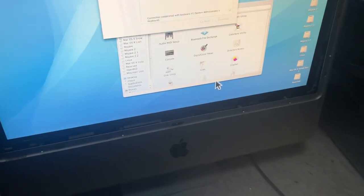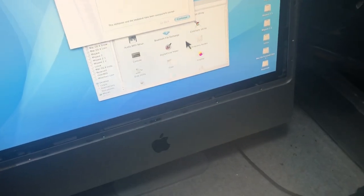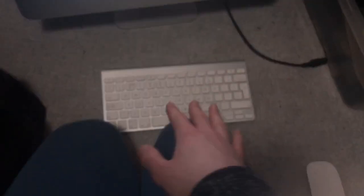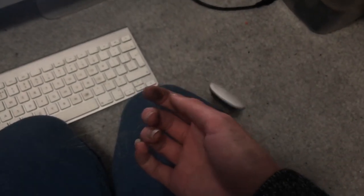Okay, 0261147 9. Wow, futuristic technology. Oh my god. To be fair, this is the most futuristic Tiger setup possible with my keyboard that wasn't released yet. I don't think they had a Bluetooth keyboard until the Magic Keyboard. I know they had the wireless Mighty Mouse, but I don't have that.